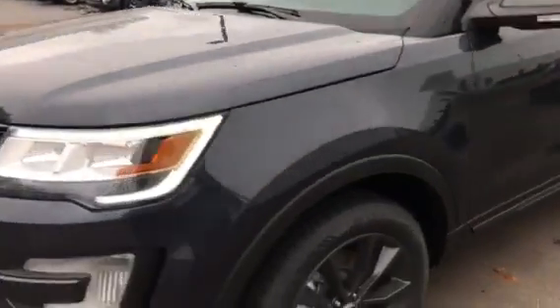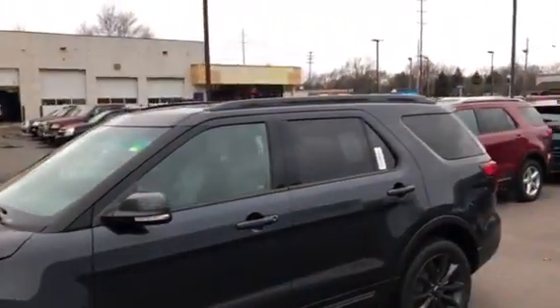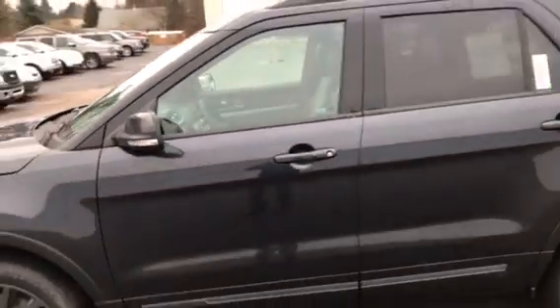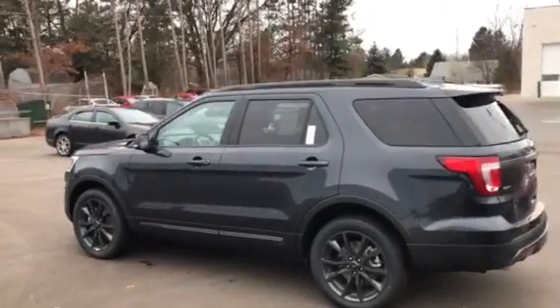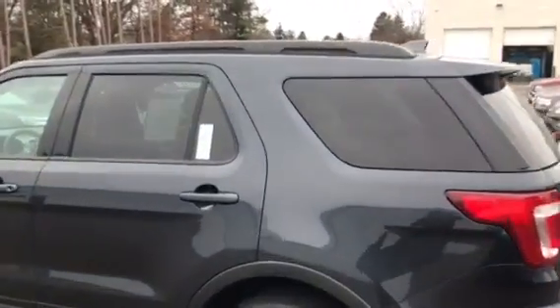It also gives you the exclusive magnetic painted wheels, dark roof caps, and magnetic painted mirror caps. We're on the outside to show you this one. I was going to send you a video of the demo I'm driving — that's also great — but it's just been out with customers all week, so here's this one.